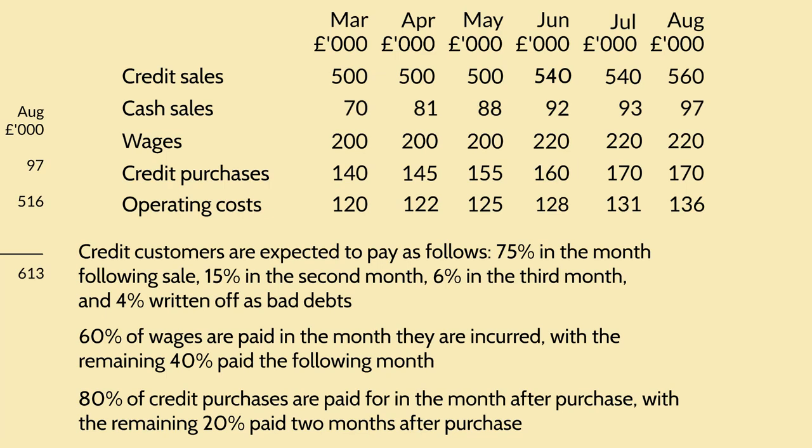So without further ado, let's take a look at how we actually prepare a cash budget, specifically looking at how we calculate cash payments during the budget preparation process. The first thing we need to get are the credit purchases. So we need to take this line here and take this information and put it into our workings. And then we also want this information, which I've highlighted in red at the bottom. So 80% of all credit purchases are paid for in the month after purchase, with the remaining 20% paid 2 months after purchase. This information is very important, so commit it to memory.